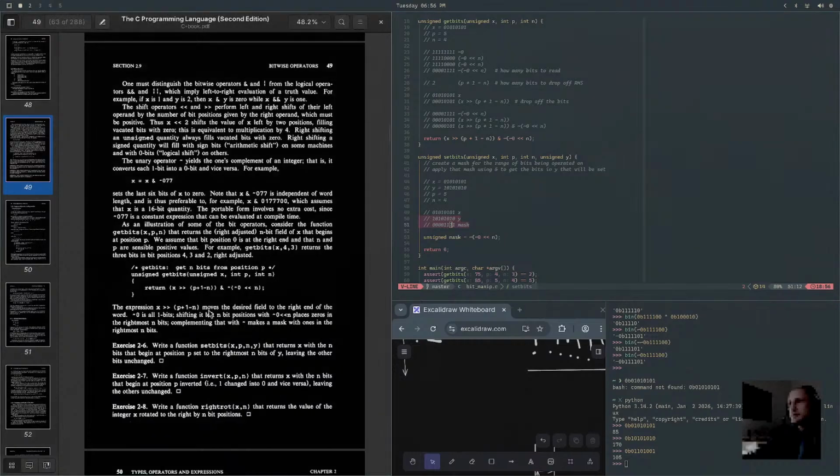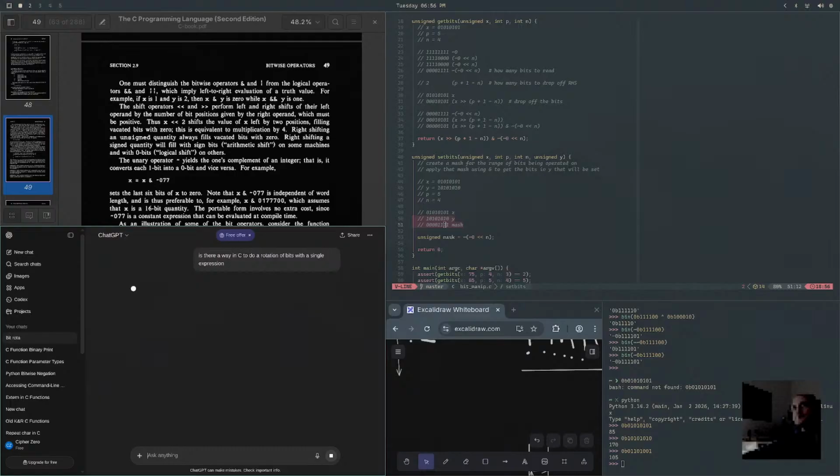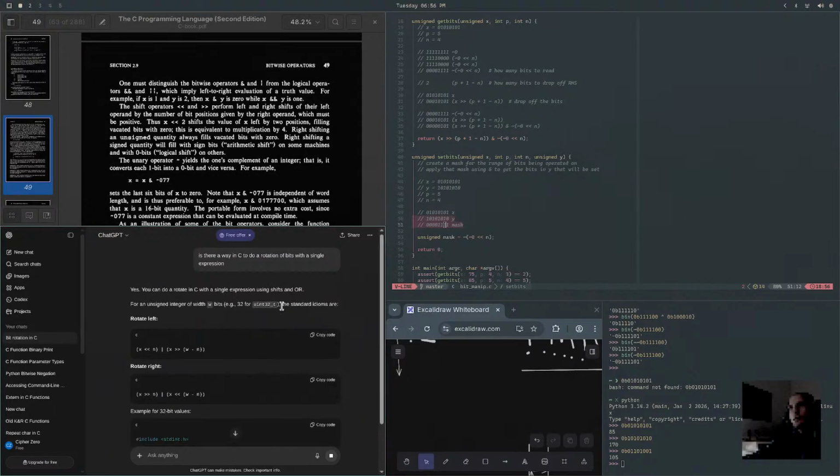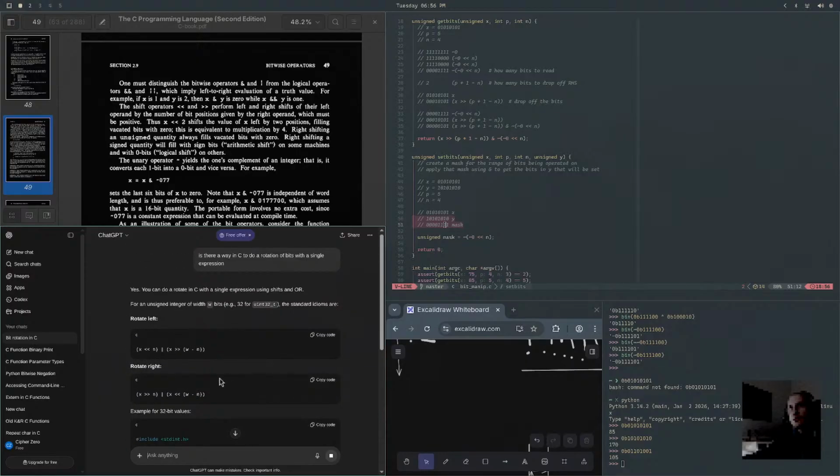Let's ask AI if there's a way of doing rotation in C in a single expression. Is there a way in C to do a rotation of bits with a single expression? Okay.